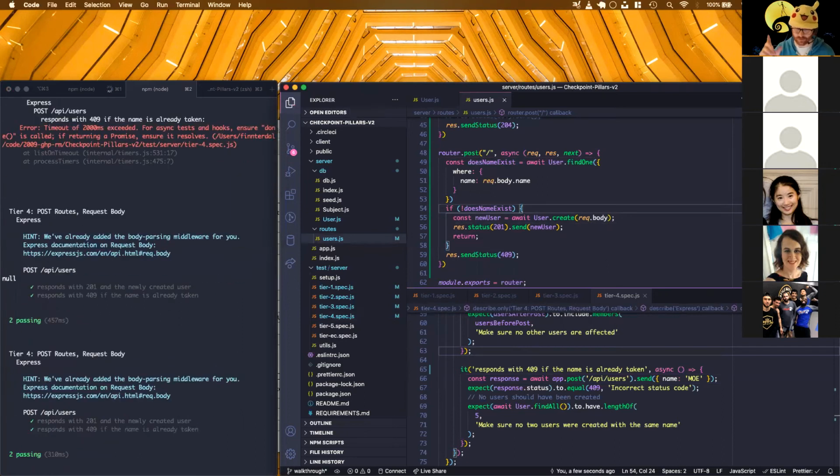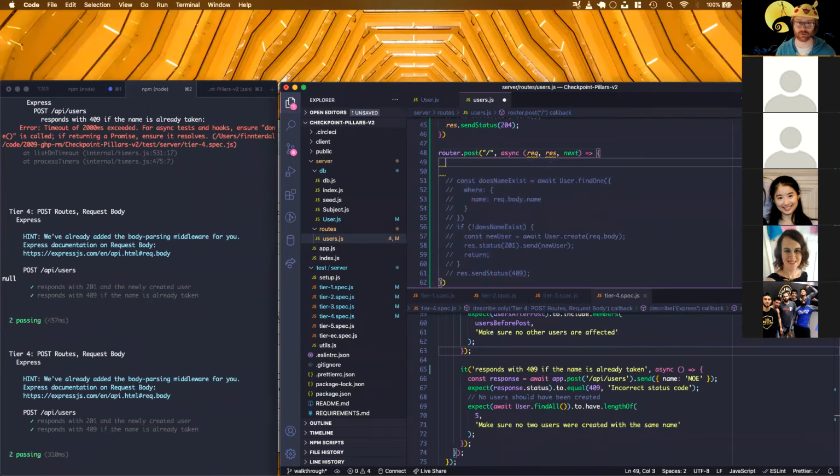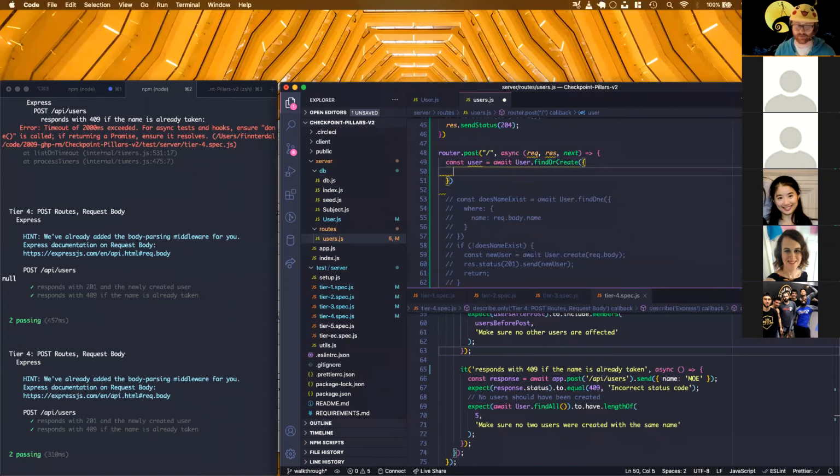Some of you might have noticed that we could also use findOrCreate. I'm seeing an example of that in the chat. That's a great suggestion. I want to show that off real quick. So here's what we could do. I'll say user is equal to await user.findOrCreate. Okay, now findOrCreate, what is that all about? With findOrCreate, we give it a where clause.